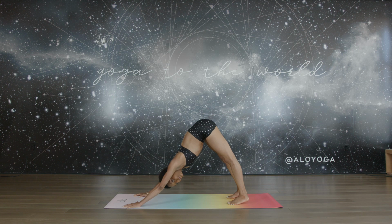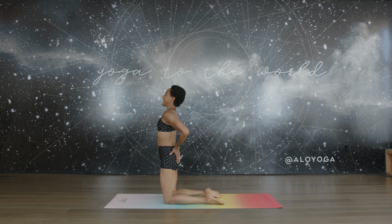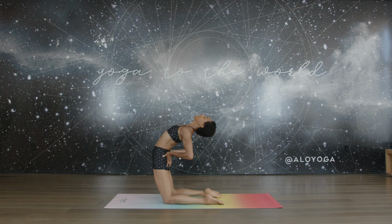Let's take a camel pose. Inhale, roll over your toes and stand on your knees. Bring your hands to your waistband. Pull your elbow points in. Lengthen through your crown of head. Inhale, look up, look back for five.